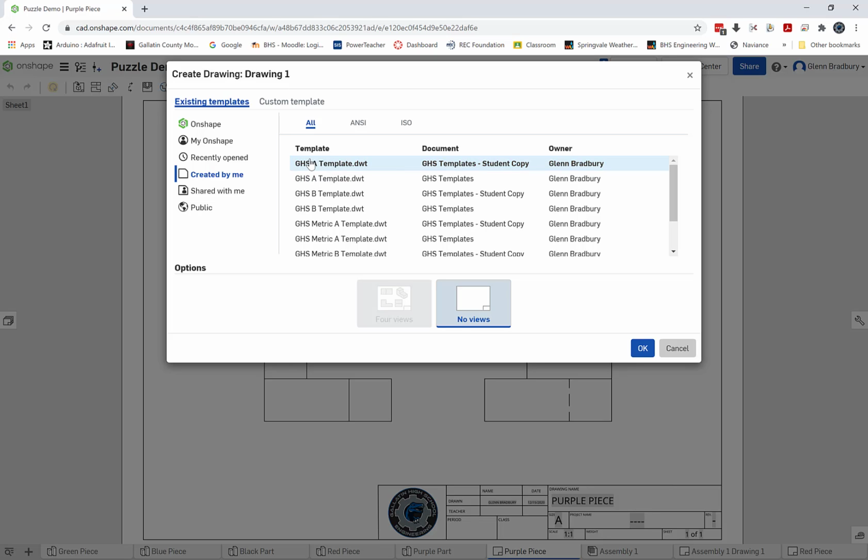At this point, you're as far as you really need to go for creating your engineering drawing of this particular piece. You would do the same thing for each additional piece, and then you'll also do the same thing for your assembly. But for your assembly, all you have to do is create one view that is an isometric view. And later on down the road, I will show you what we're going to do with this view, because we're actually going to create what we call a bill of materials and a parts list with it. And so I'll show you how to create that when we do dimensions and annotations. And that's how you create your engineering drawings.